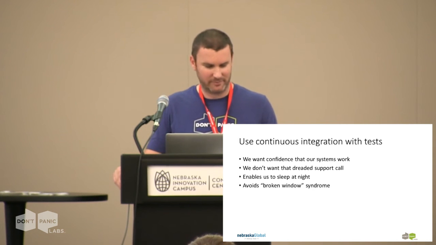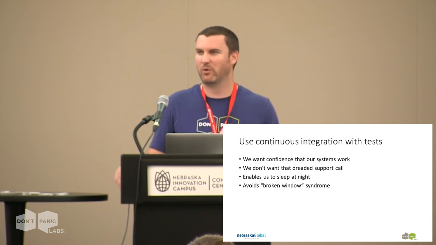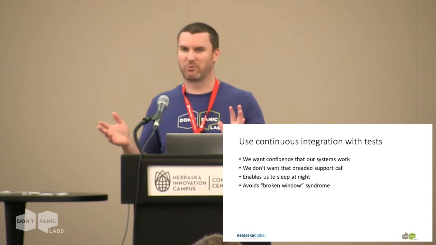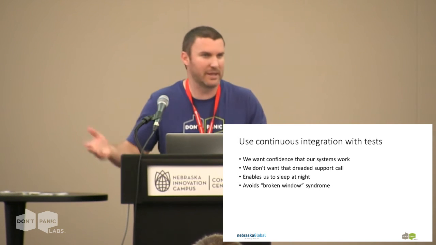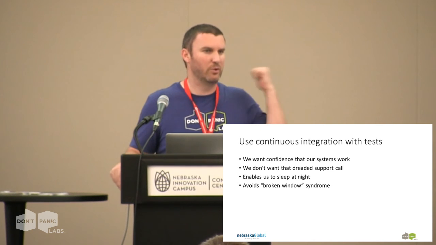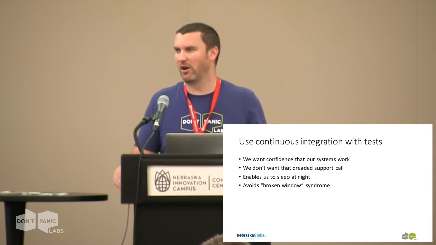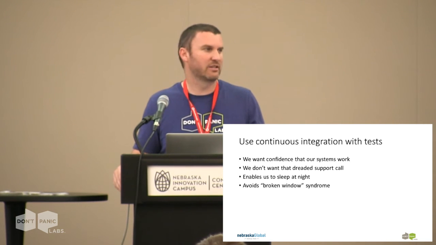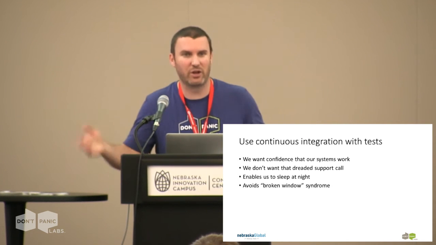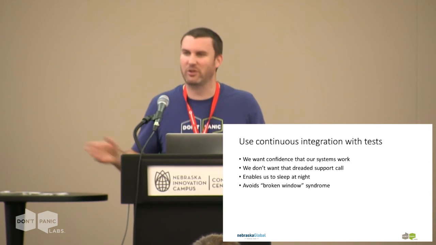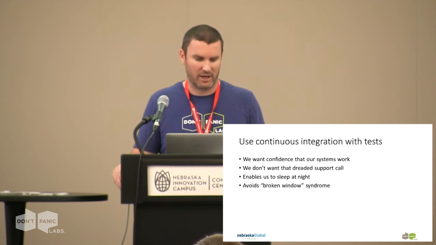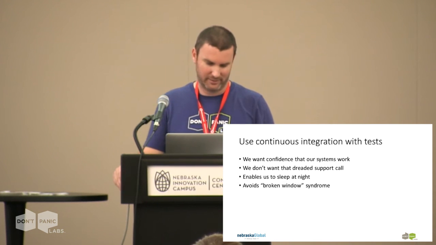And then the one last thing is that this helps to avoid the broken window syndrome. We often end up in situations where the whole system has problems, or people make almost jokes about an area of a system, or maybe the system as a whole. Just the whole thing's got problems. Those are systems none of us want to work on. We want to avoid those. Make sure it's all good all the time. One unit test starts failing. Before you know it, you'll end up with a system where there's always 5 or 6 unit tests failing. Before you know it, you'll have 20, 30 unit tests failing, and the unit tests really have no value. Do continuous integration, do it on all your pull requests. You'll be able to sleep better at night.